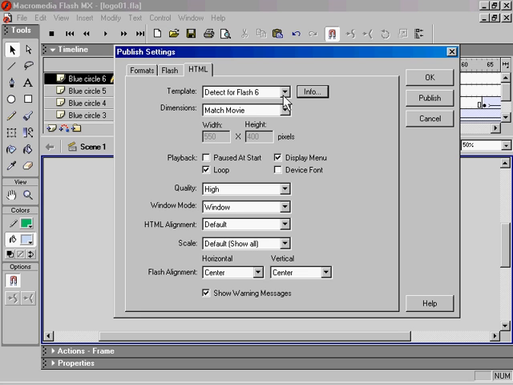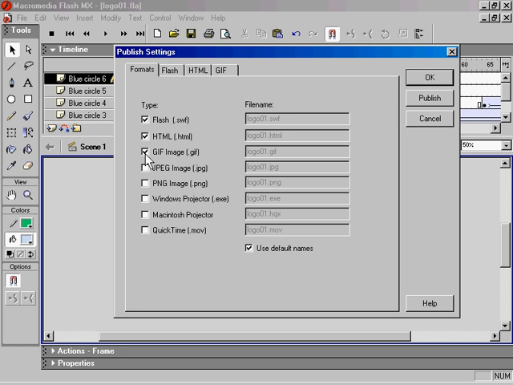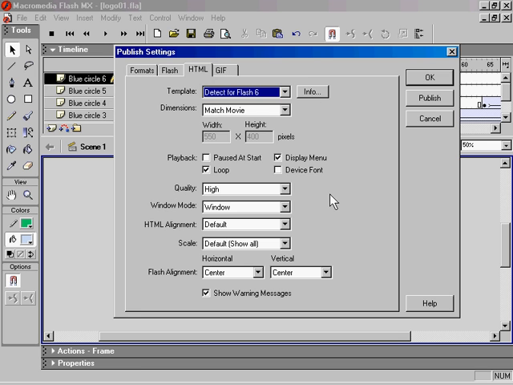Now if we are looking for showing an image instead of the Flash player, if we don't have Flash player, let's go back to Formats and let's choose an image at the same time. This way we'll save an image and it can use that image. Now we can match the dimensions of our movie. We can set specific pixels, or we can set a percentage. I would always recommend on your percentage to decrease as opposed to increase. You end up with a cleaner file that way, a cleaner image, if you're decreasing when you change your percentage. If you increase, there's a chance that you may gain some artifacts.